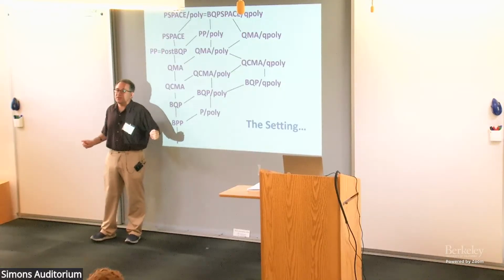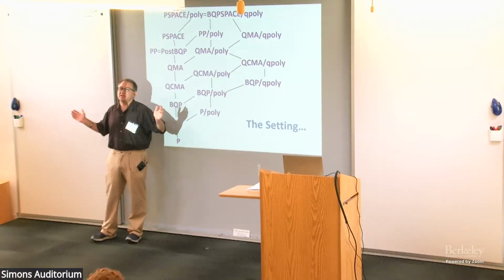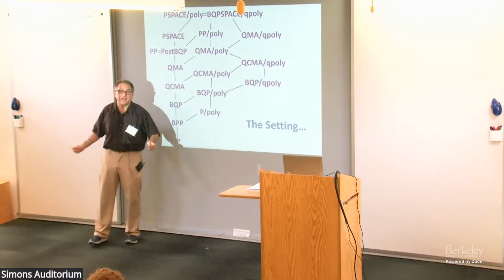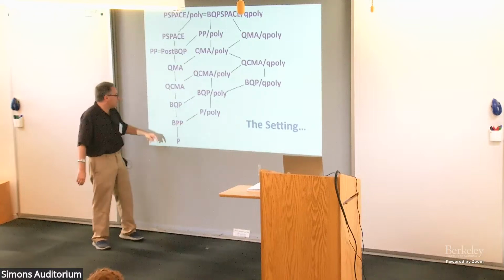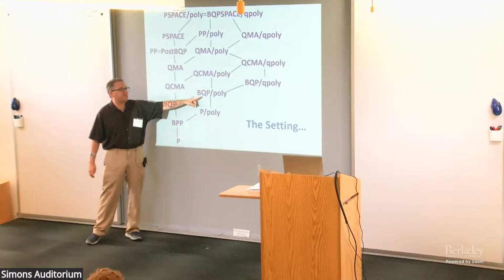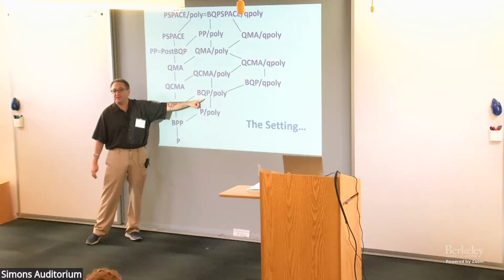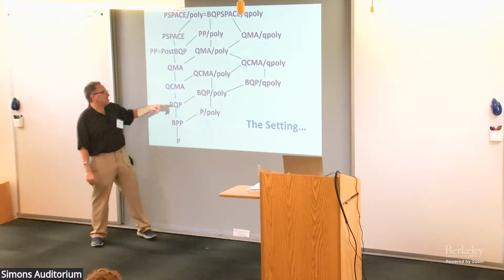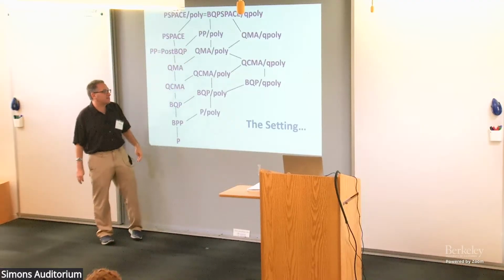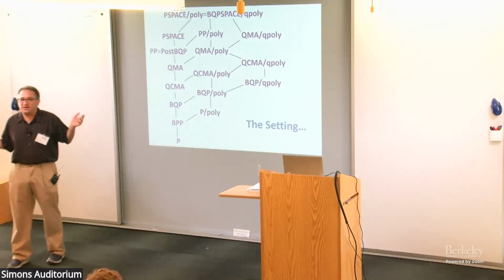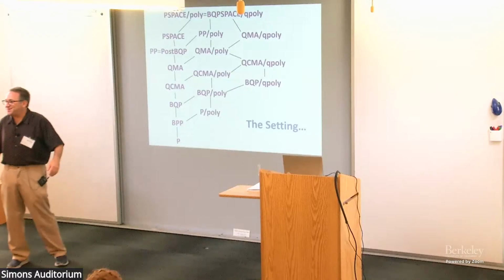Another way to think of advice is that you are supplied a circuit. So instead of the Turing machine model, we're now in the circuit model, and the circuit can be a different circuit for each input length. So we have P/poly contains BPP, a famous result of Adleman, and then you can have non-uniform BQP, what you can do with any infinite family of polynomial-sized quantum circuits, and then you can really add the /poly to any of these classes.